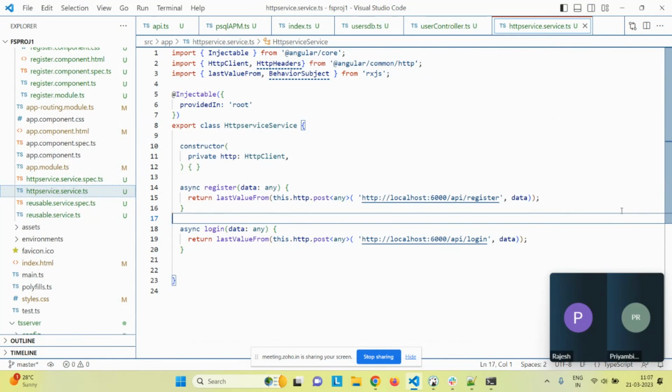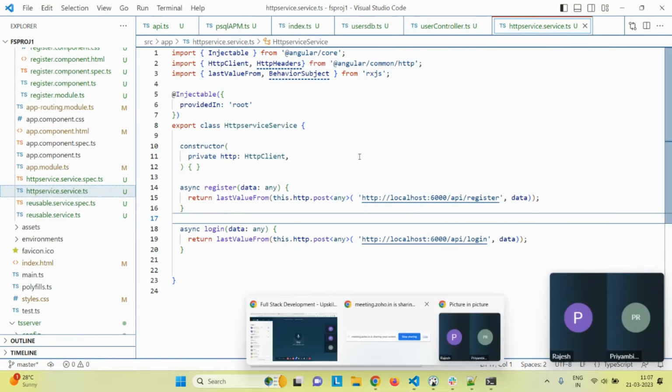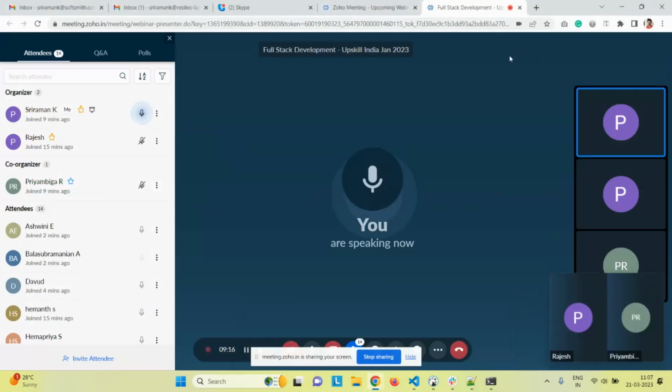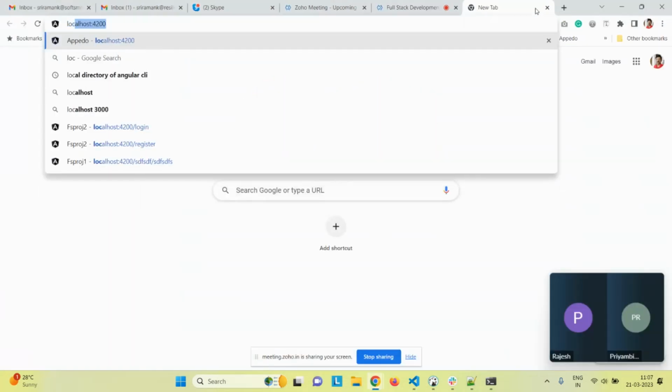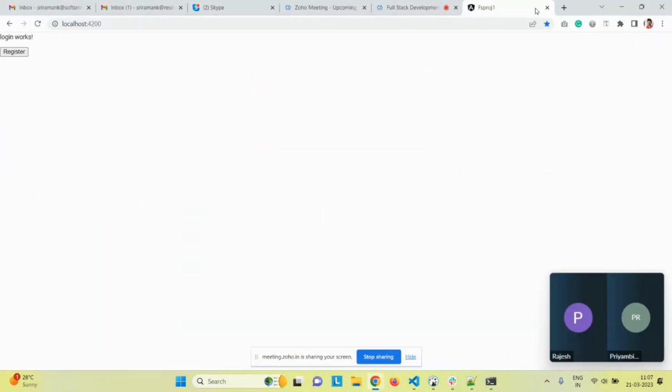With this, let us now move on to the register page. From the register page, we want to handle it. First, let us just remember how our page looks before I move further. I just go to localhost 4200. So login works. I click on register. This is what the register page is. On click of this button is what we are trying to address. And there is a name we have added. That name field we can also add in this form.